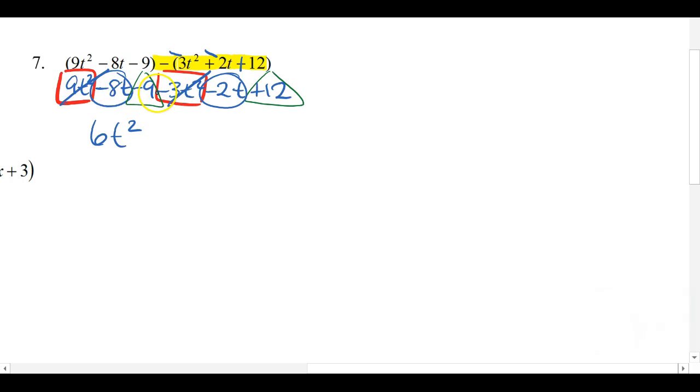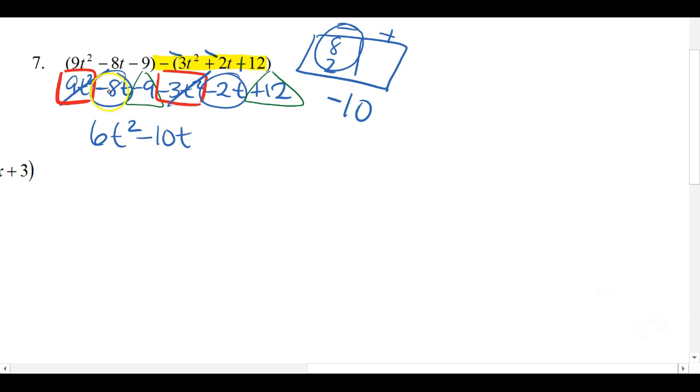And then we have negative 8t minus 2t. Remember, if I have two negatives, it just makes a bigger negative. Or let's just do the box off to the side, just to check. So if I put negative 8 here, it'll go in the negative box. And I have negative 2, so that also goes in the negative box. So now you have 8 and 2. Remember, if they're in the same box, then we add them. And we say, well, which one's bigger? Positive box or the negative box? And in this case, it's the negative box. So 10 is negative. And that's why it's negative 10t.